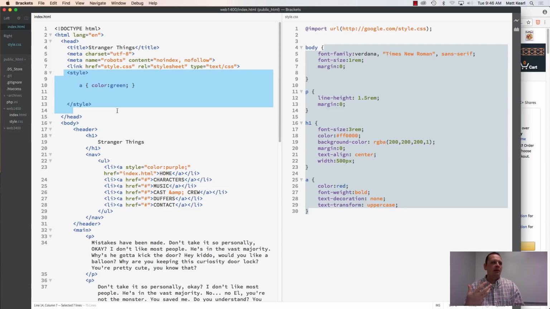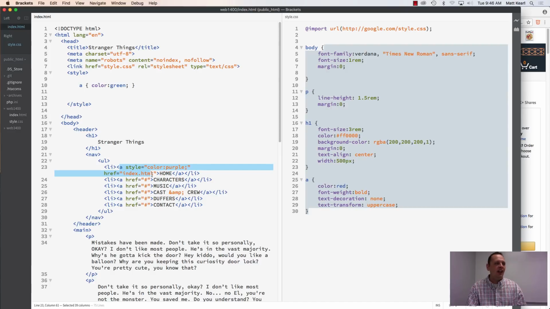If I wanted to change Amazon's menu bar, I would literally have to go to every single page to make that adjustment. If I was using inline, I would have to go to every single tag on every single page to make those changes.